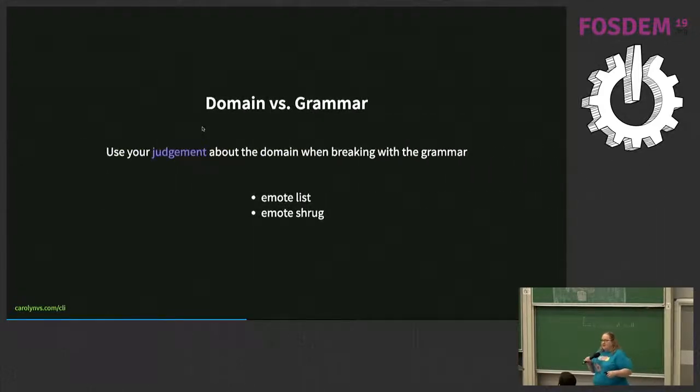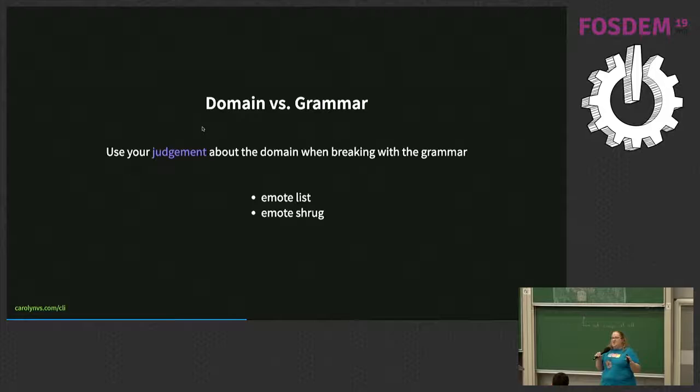All right, now you get to yell at me. I broke with the grammar, the convention. You notice that for list and shrug, I dropped a noun. I dropped a noun and a verb. The reason why is I made a judgment call, and I said that it was more important to be true to my domain and the task that the user was trying to do, which is as quickly as possible, copy that darn emoticon to my clipboard and type something cool and then put it in Slack, which is really all I would use this for.